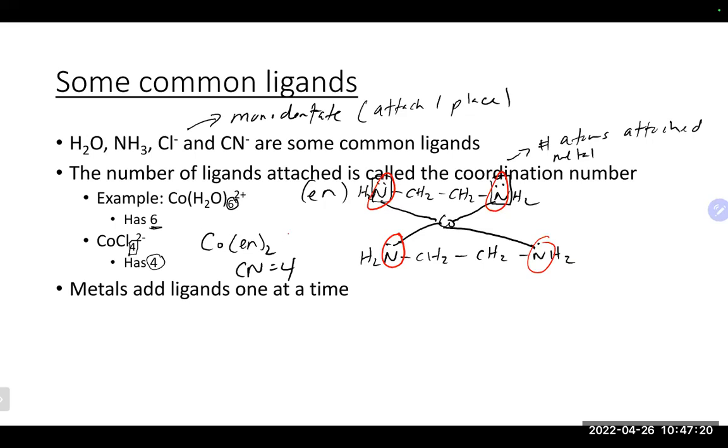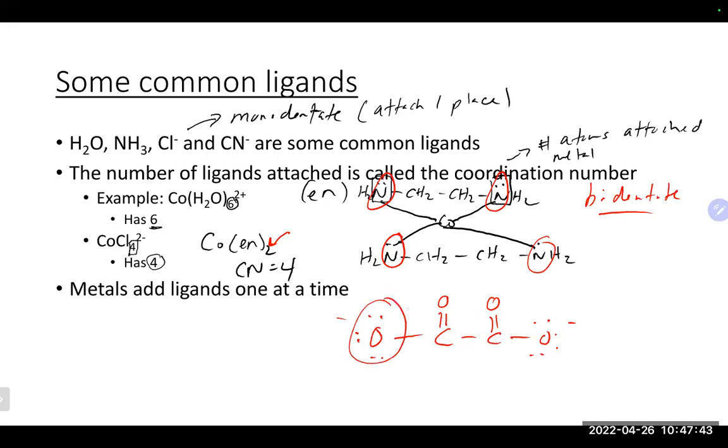So it's not always the little guy on the bottom for coordination number. It depends on the ligand. This is what is known as being a bidentate, bi meaning 2 could attach to it. Oxalate's another example of that. Oxalate looks like this. And at each of those oxygens that carry the negative charge, they combine to a metal. So you get like a 2-for-1 situation for every oxalate that you have.